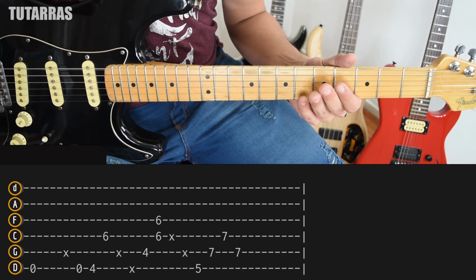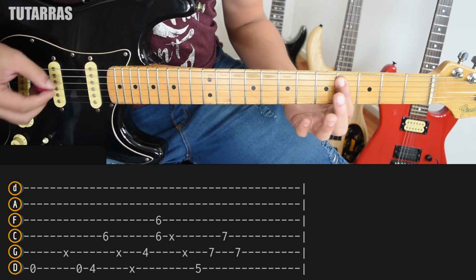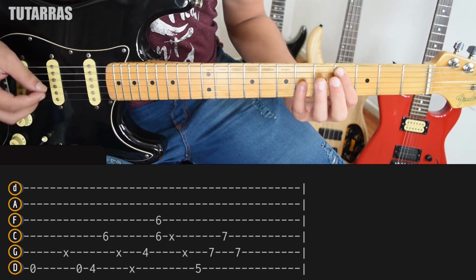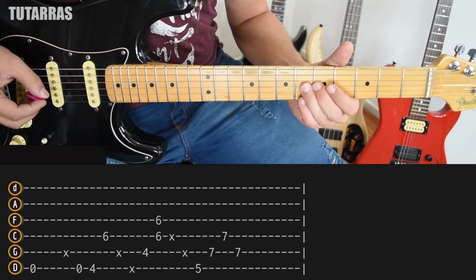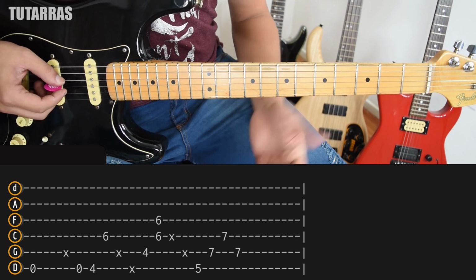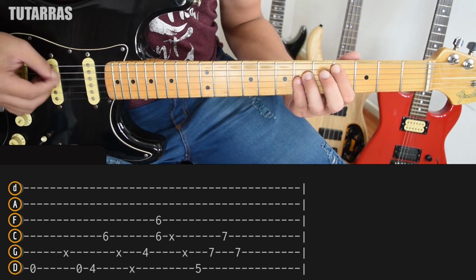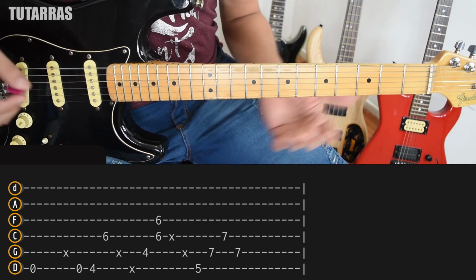All right, one more time. Then we go to the fourth fret of the A string, and then we strike the fourth fret of the sixth string and the fourth fret of the G string. We strike both at the same time. That's the movement. Let's go again.